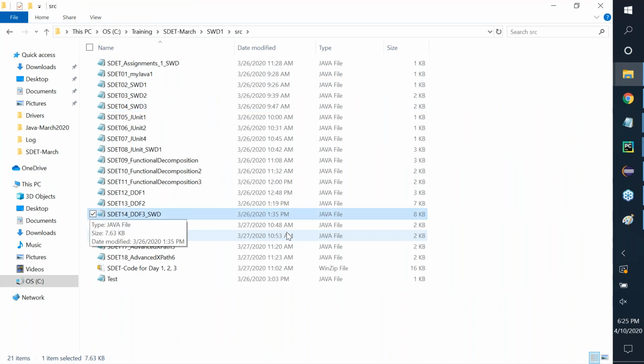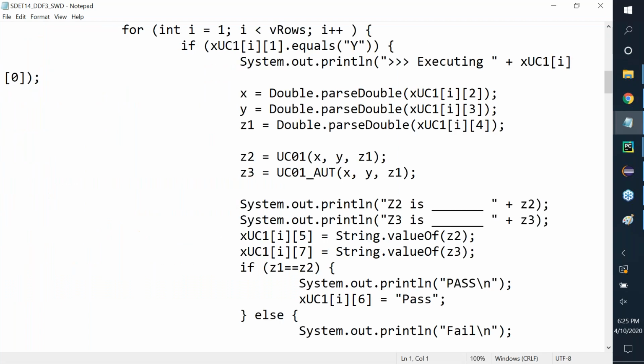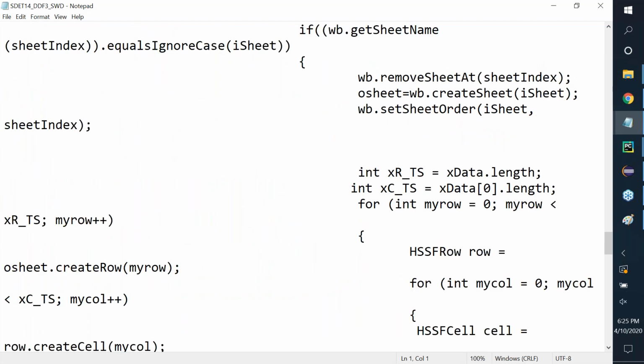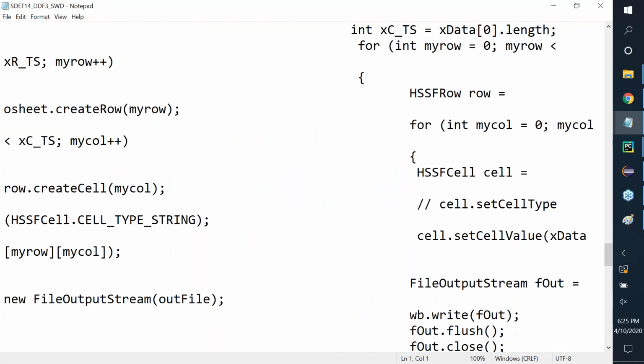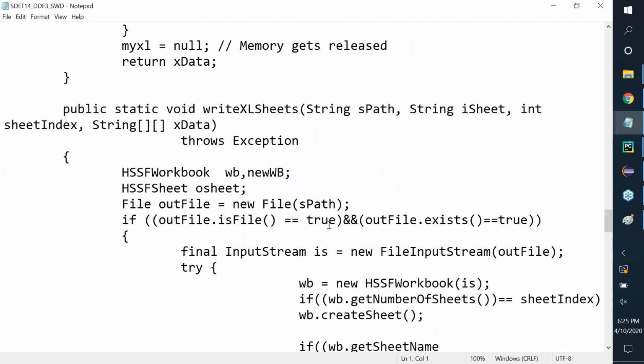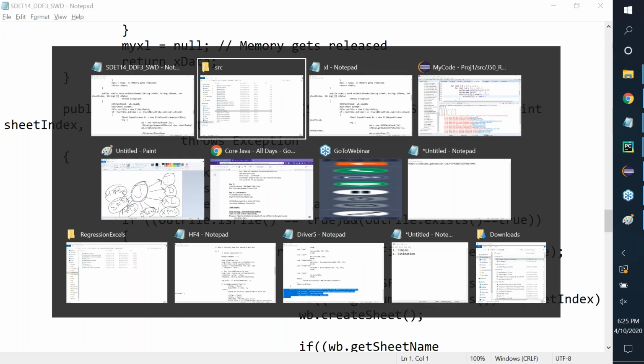DDF. Still the same code as you. There was a much simpler version, team. This one has too many complications. I don't know who created this in my team, and it got stuck like that.